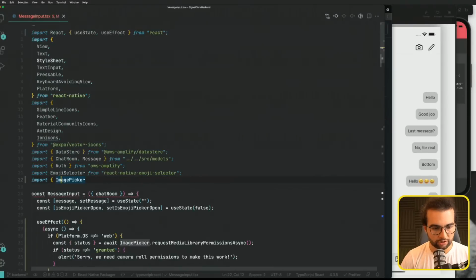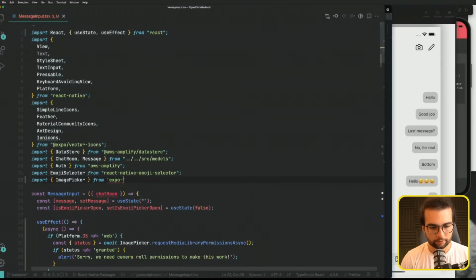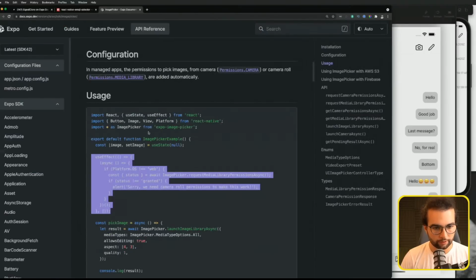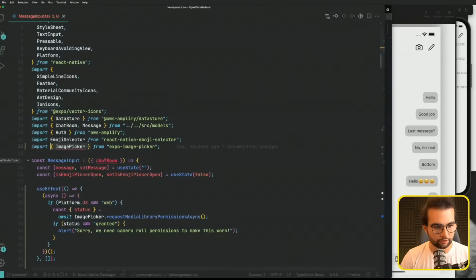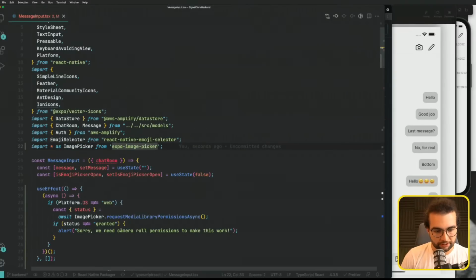I think we need to destructure it from expo-image-picker. No, it's everything. Yeah, import everything as ImagePicker from expo-image-picker.